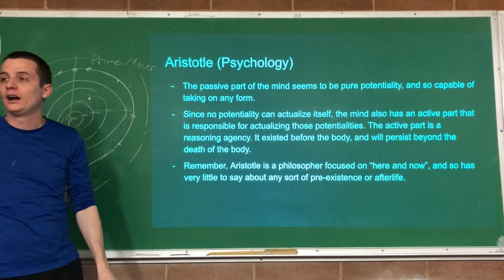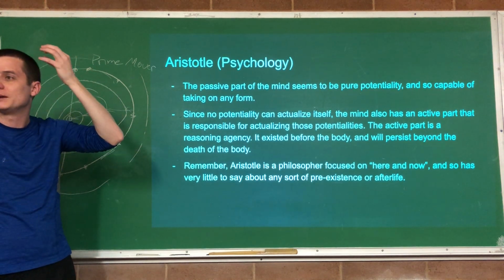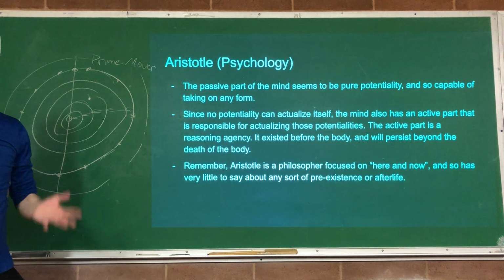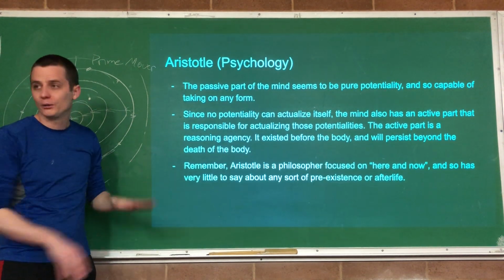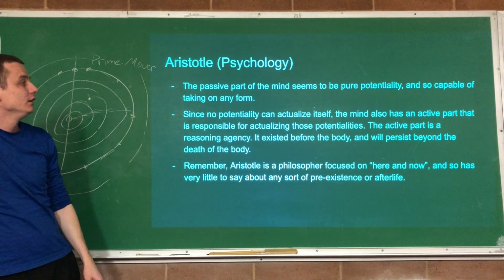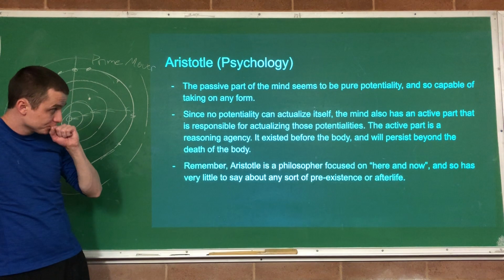I can potentially have the form of a chair in my mind, and then I can actually have the form of a chair in my mind. But I don't actually have a chair in my mind, just the form. So maybe that's somehow how we get out of that, to say there's no matter without form, but there's form without matter, namely the prime mover. So maybe that's the right way to think about it.